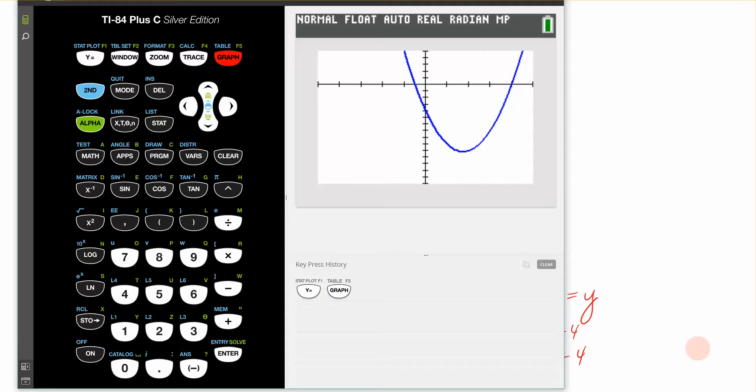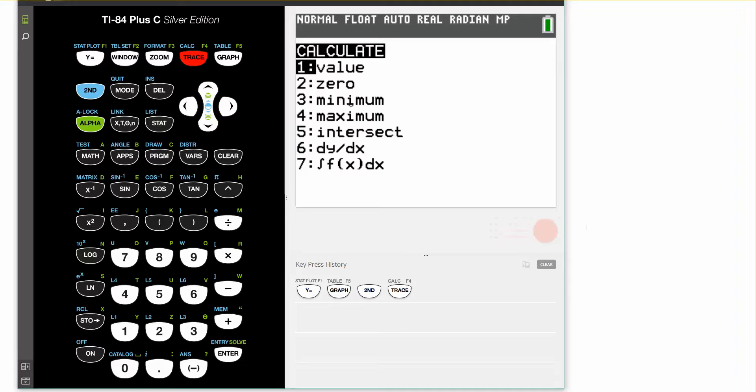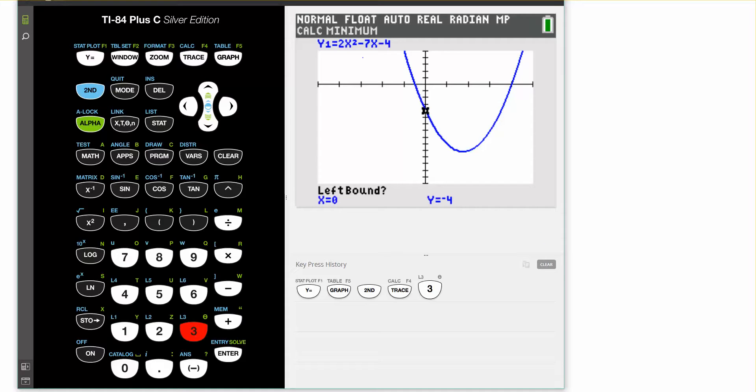Let's spend a few minutes doing some calculations here. Starting with the minimum value, I have a minimum value of this vertex located here. To find that on my graphing calculator, I'm going to do 2nd trace, and there's a minimum option. I'm going to do 2nd trace 3. You can see my cursor is right there. Now, what I have to do for the calculator is give a left bound, and then I have to give a right bound. The left bound is referring to I need to be on the left side of where I think the vertex is. I'm already there, so I click enter.